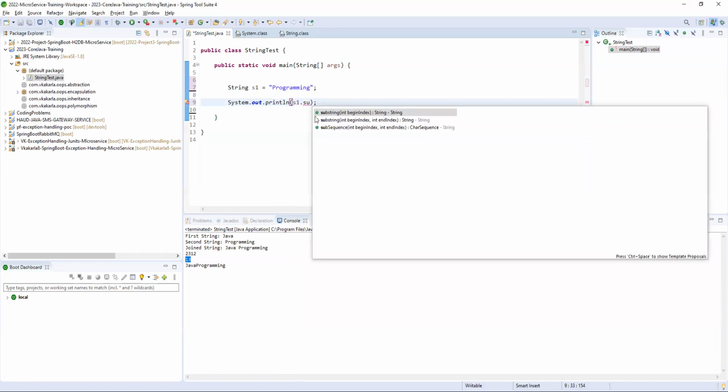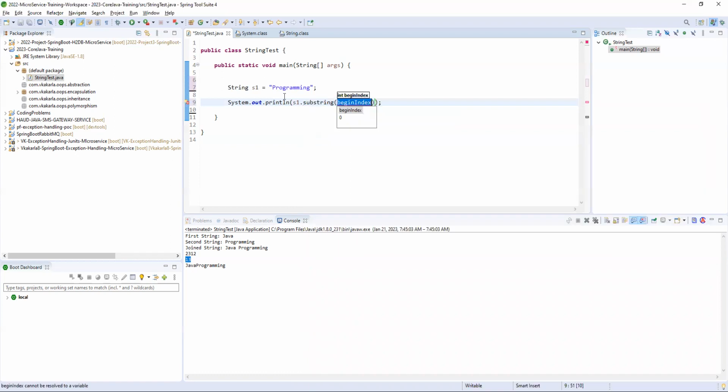If you give 0, it starts from 0, since the index starts from 0. Let me write 0 1 2 3 4 5 for programming, and take 4 for Java.